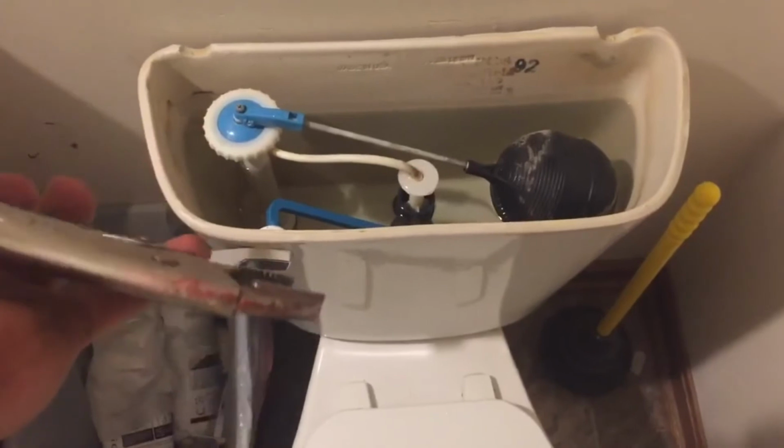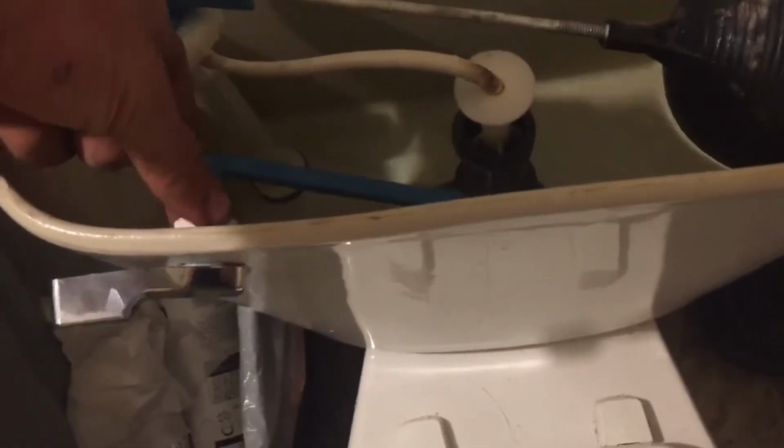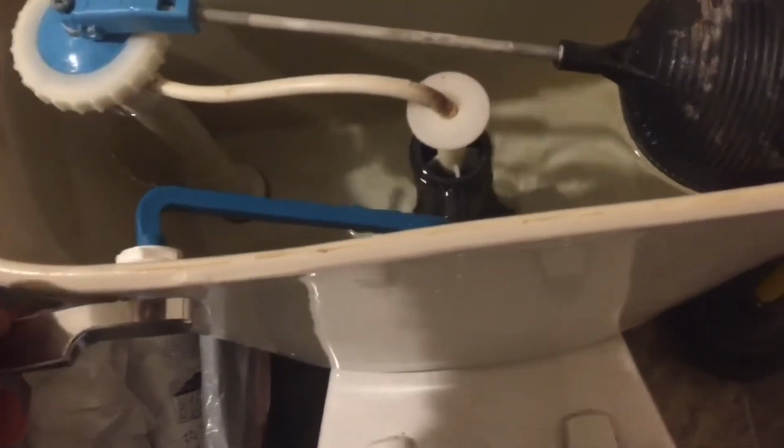I'm in here. I grabbed a pair of vice grips. I didn't have a wrench. So what I'm going to do is I'm going to loosen this nut. And what way would this go? I think it would go that way. Right? I think so. Yeah, that's loosening. Okay. So I'm going to loosen this. I don't want it very loose. That's good enough. Let's try it now.